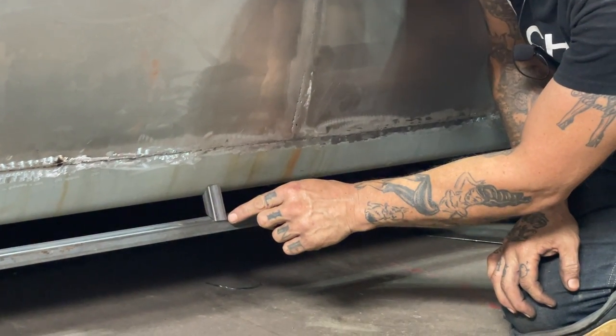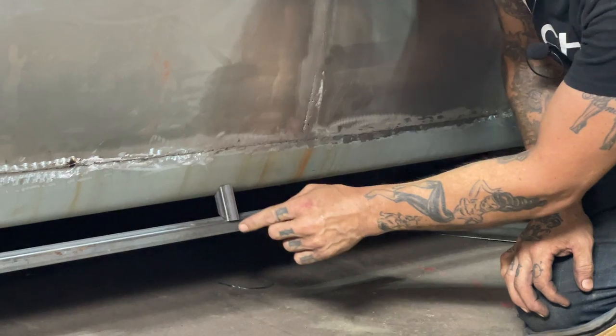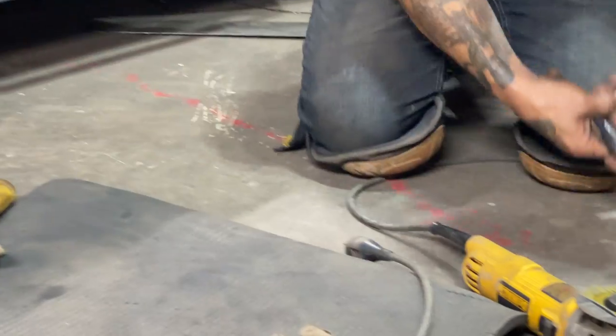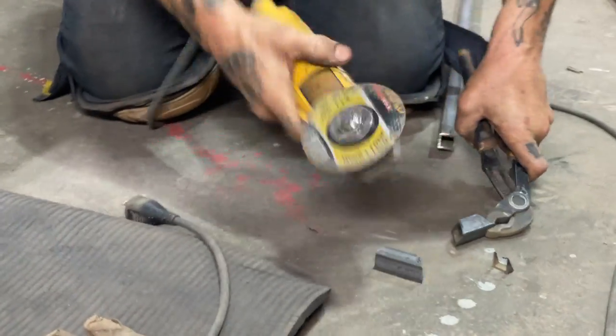That way there, the metal's gonna be out here. You gotta lay on this. This is out a quarter, or an eighth. We're out an eighth, so we have to go in more than an eighth. Take it in some more. Let's do it.